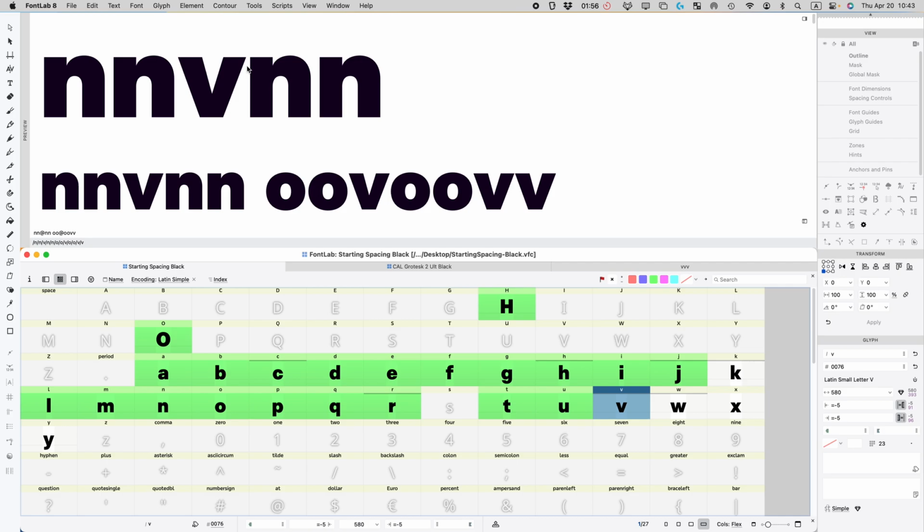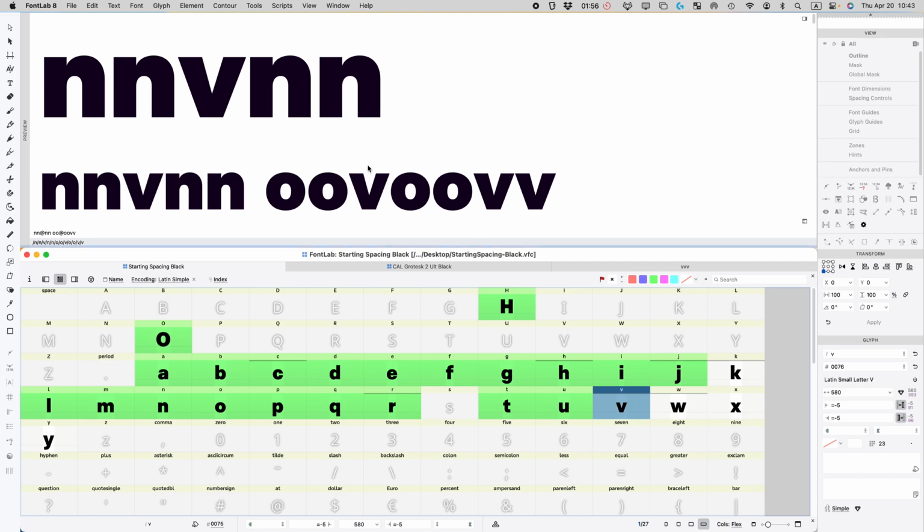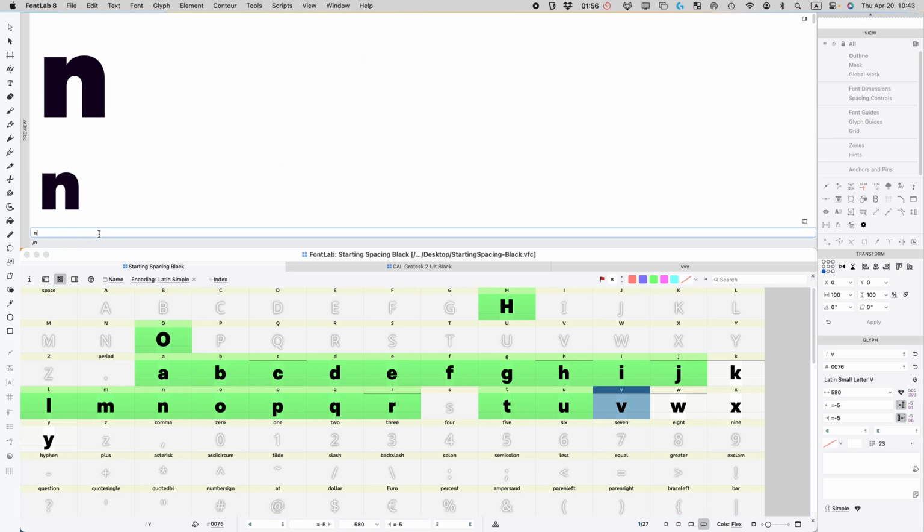So for text fonts, you care more about this white space being more even for the reading. So in that case, you're going to make the W have a larger side bearing so that this is closer to what the V has. And you know what? Let's just put them right next to each other.